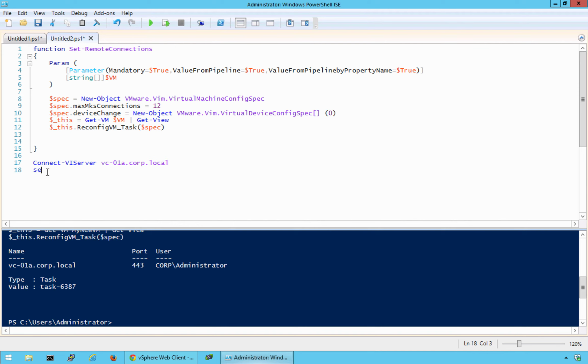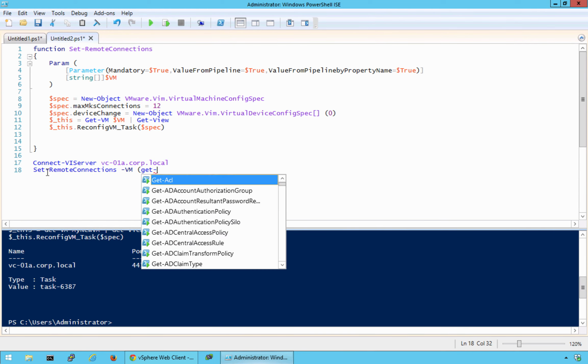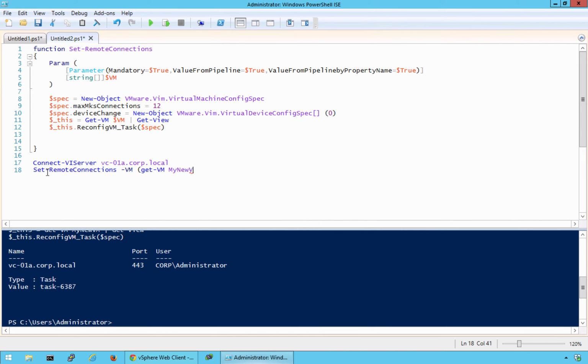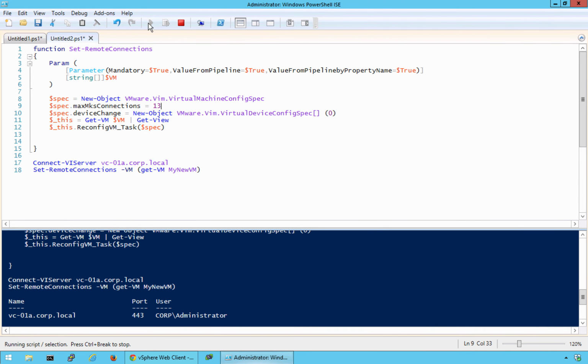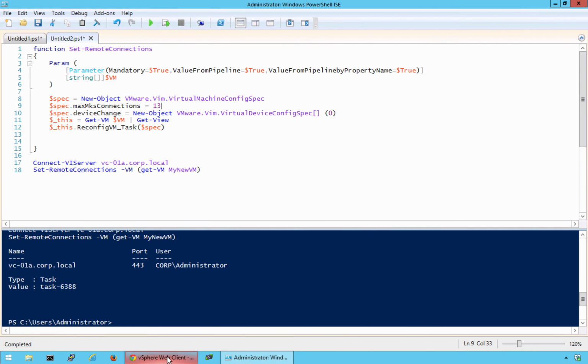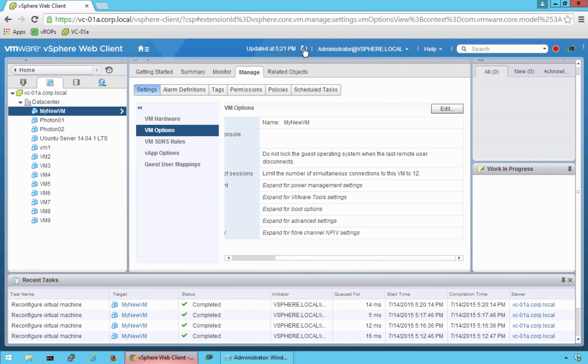So now instead of calling the code, what we can do is we can use this function. So we can do a set remote connection, specify the virtual machine, and then get the virtual machine object for new VM, and we can change the number in the actual function if we want a hard-coded number to change it to 13. So let's go back. You can see we can do a refresh, and now we are changing the number to 13.